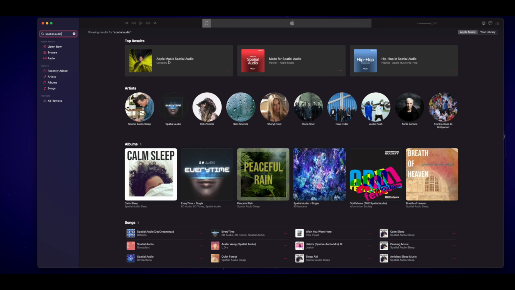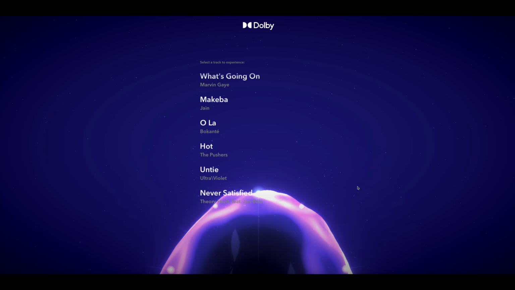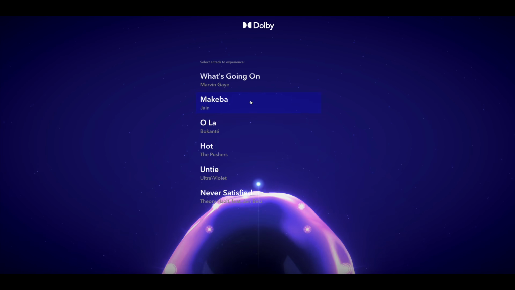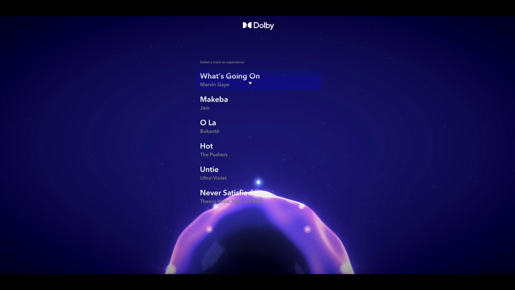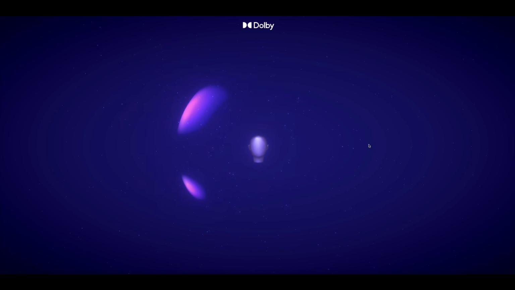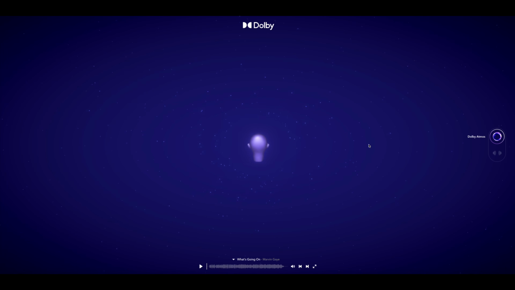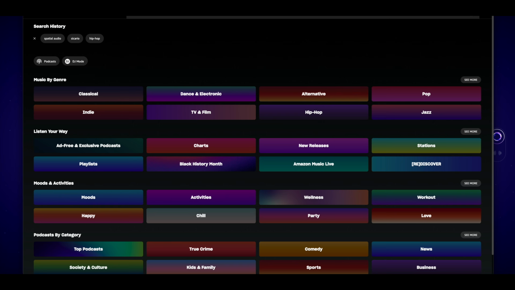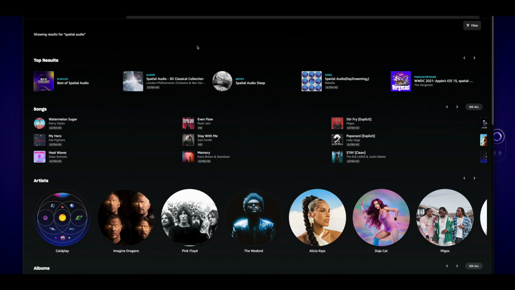I needed a control group, tracks that are Dolby Atmos ready. The Dolby Atmos website lists several tracks that are 3D ready. Luckily, some of these tracks are also available on other streaming services, but without the Dolby Atmos algorithm. This let me compare in a few ways. First, I got to compare Dolby's official Atmos tracks against the same track offered on Apple Music or other streaming services which support spatial audio. Second, it let me compare spatial audio against regular stereo versions.